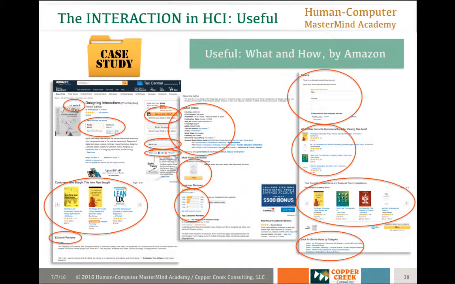So as we're looking at this Amazon webpage packed with all these useful features and functions and widgets, I should remind you that the importance of this idea within useful, of utility, can be just as much about what you leave out as what you leave in. The question to ask is, are specific functions or sets of functions appropriate for what the user needs to do? Or are they distracting? Are they too complicated? Are they confusing? So considering what to leave out will help you identify what is superfluous or patronizing, garish, and loud, and harken back to that Turbo Encabulator video that I showed you. And again, it's also about simplicity and clarity. It's about what it does and how well it does it.